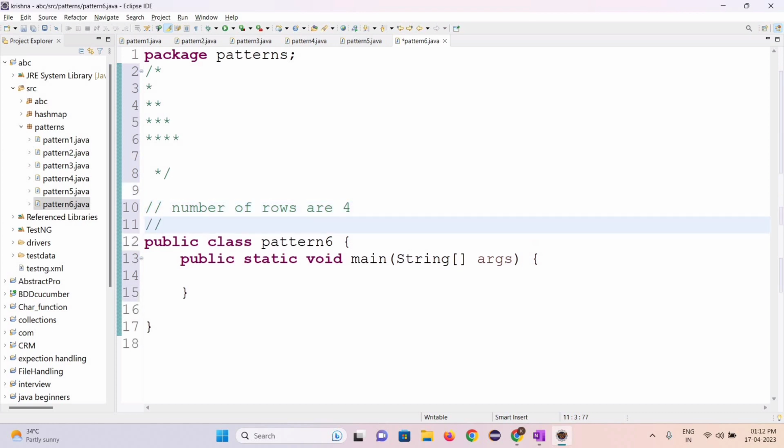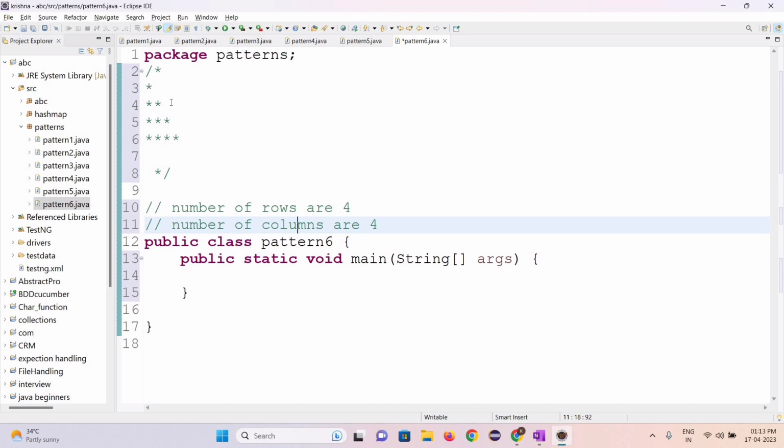In a similar manner, how many columns are there? The number of columns is also 4. So you have to think about that properly here. So now you can see, guys, columns.